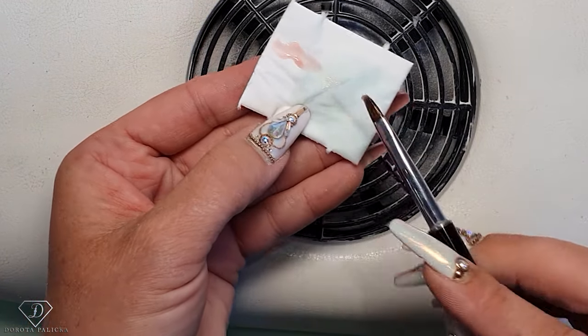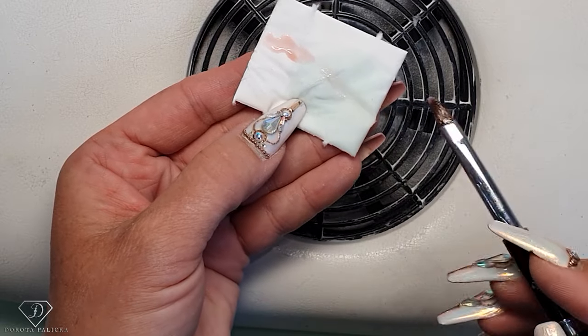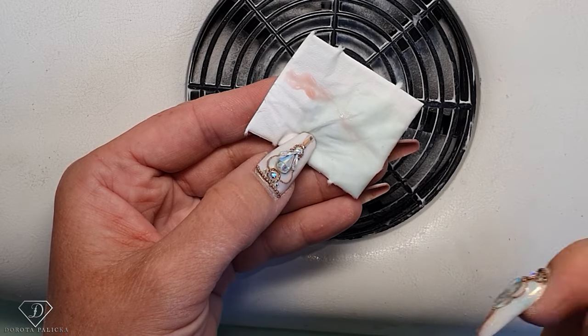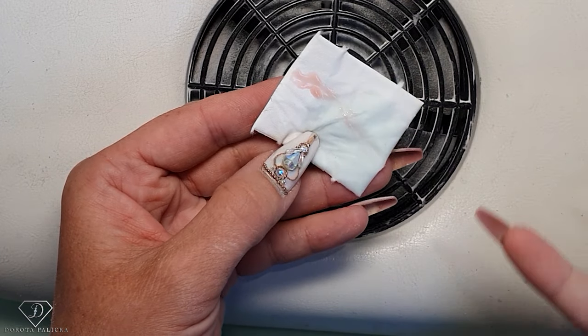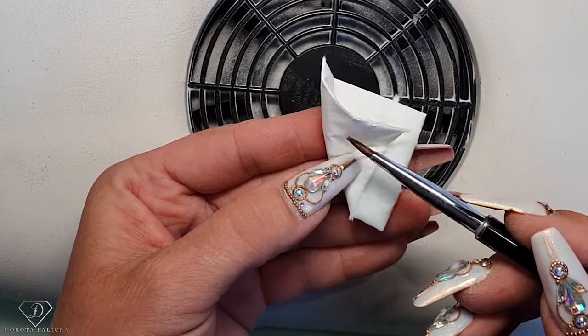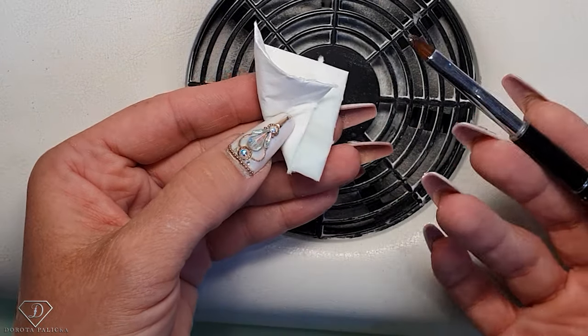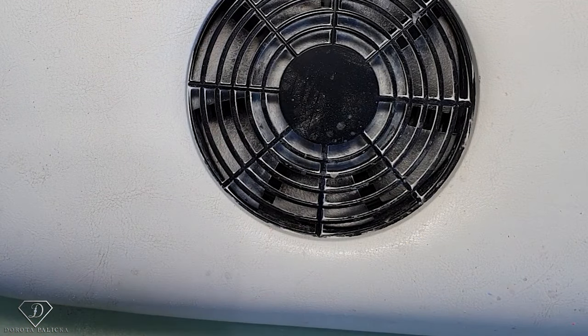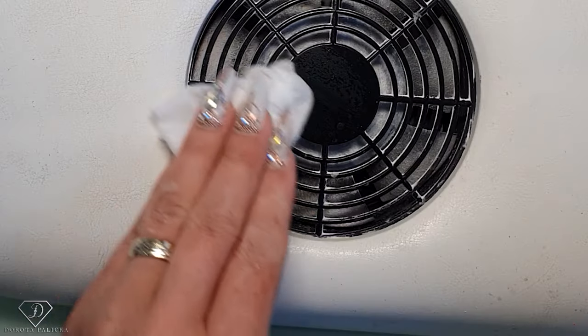Now I'm cleaning my brush, and the best thing for cleaning the brushes is a tiny bit of the UV cleanser. Don't mistake UV cleanser for a blue scrub. UV cleanser is a much more gentle product which removes the inhibition from the gels and is not going to dull them. That's why I can clean the brushes safely with it. I tend to get it into a nice point as well, and the brushes last me years, really, guys.